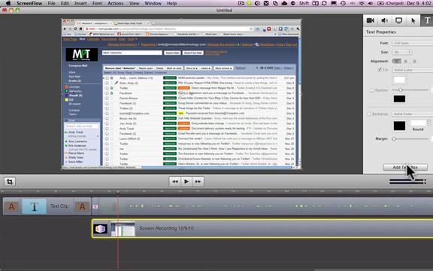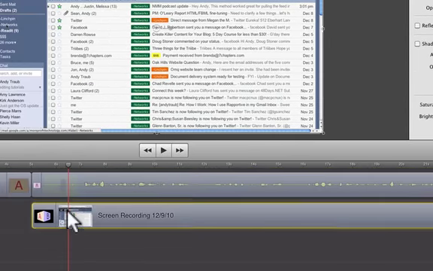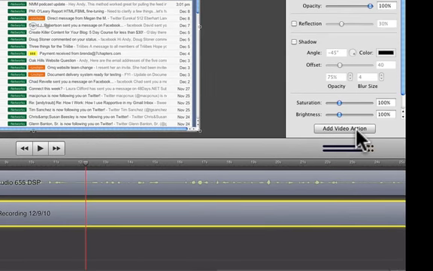So that's how you add a text box. And remember this is really important. On the right side, you're going to be able to add a text box. You can add a video action. You want to make sure that you're highlighting exactly where you want that to be. If you want your video action to be right here, make sure your bar is right there. If you want your video action to be over here, make sure it's right there. Because when you click add the video action, the first thing you do is you click add, and you can see it showed up right there, and then you make the adjustment. Don't make the adjustment and then add the video action. Add the video action and then make the adjustment.